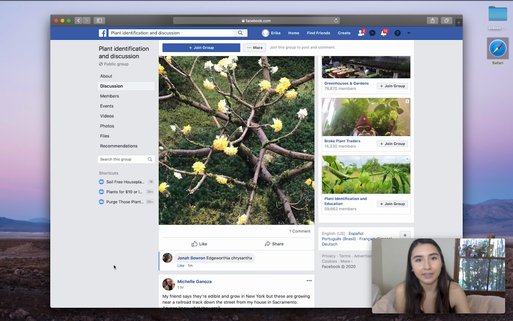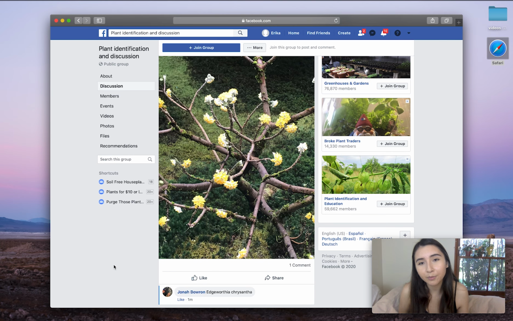The first thing that I would recommend is to go onto Costa Farms if you already know the genus of your plants. Maybe try and type in a description into Google, see if anything like that pops up. And then if you just have no idea, go onto Reddit or a Facebook group and post your plant after searching to see if your plant was posted recently.